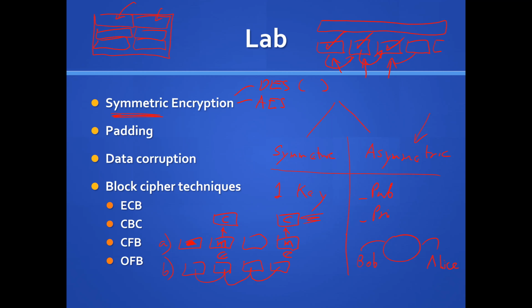As I said, we'll go back to this in a lot more detail later, but all I'm saying is these block encryptions, if we go back to them, some of them might be better than others. That's what the block cipher techniques are. Part of the lab will be to explore four of them: ECB, CBC, CFB, and OFB. When you do your lab, you're going to take some input, encrypt it with a symmetric key encryption algorithm, use the same key, but change the block cipher technique.